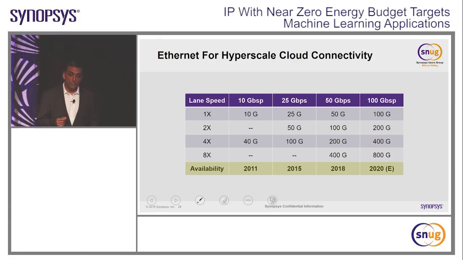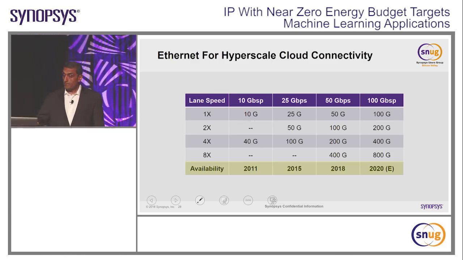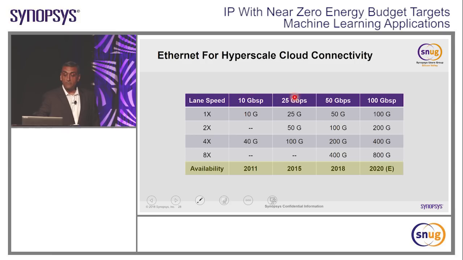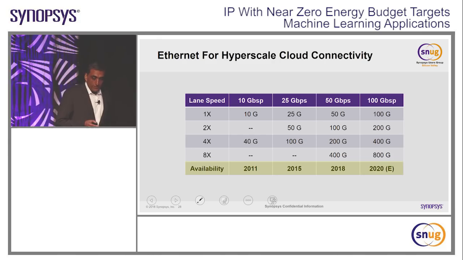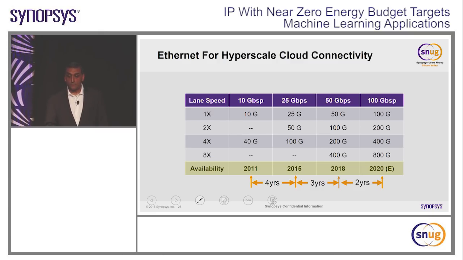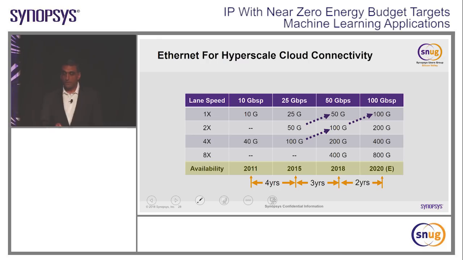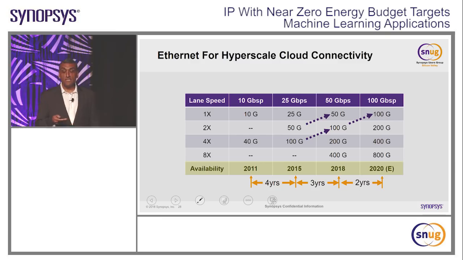This is a very interesting chart. It shows the speed in terms of different lanes with the speed of the individual blocks that make up the high-speed interconnectivity, okay? So what this does, it helps you decode the lane speed in terms of the overall speed of the system. So in terms of a timeline, you can see that in 2015, the state of the art was 50 gigabits per second with a by 2.